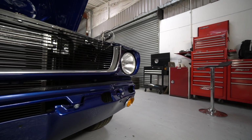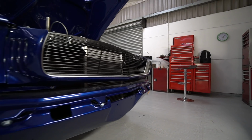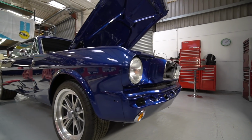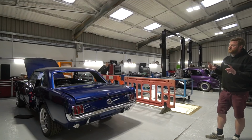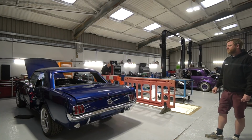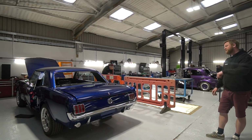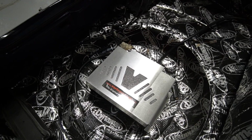And then front bumper's only not on because we're waiting on an order from Summit Racing, which they've got the bumper irons. The bumper irons are on that order, they've got them. But another thing on the order is the instrument panel, which is not in stock yet, but I think we're only a couple of weeks away from having that now. The Dakota Digital instrument panel that's going in it. So as soon as that's here, then we'll be able to put the front bumper on. So that's where we're at with that.